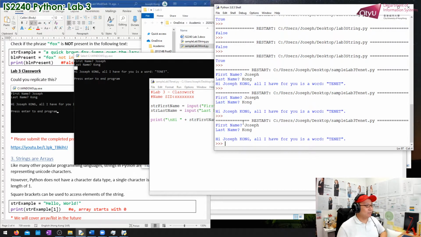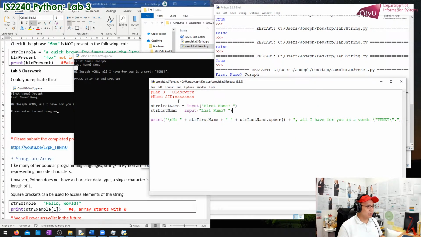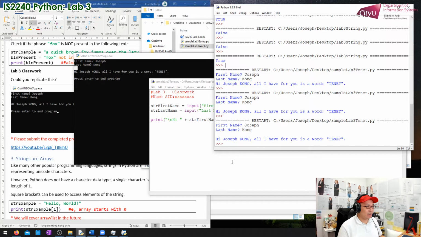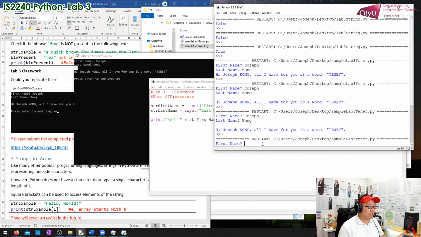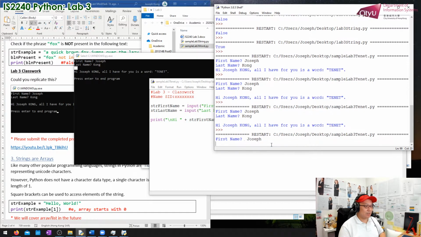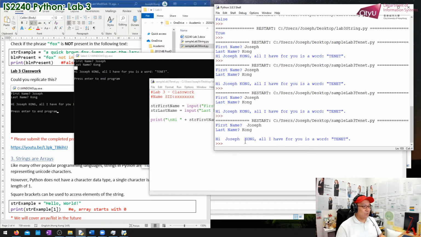Now the next thing that I would like to show you is this input. As I have told you, sometimes the user may have some kind of typo input. Some users, by accident, type something wrong. Let's say they put a space before, and then type their name and put a space at the end. So you have an extra space, and then the output will be a little bit confusing.